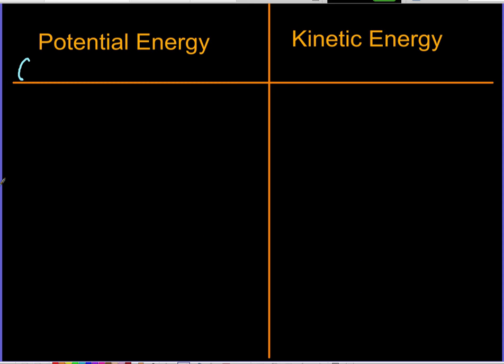Alright, so the first type I want to talk about is gravitational potential energy. That's really simple because it's got it in its name. So gravitational potential energy is the energy stored in an object because of its position, because gravity can pull it down. So I'm going to put that here. I'm going to abbreviate it as GPE. All right, the next type is elastic. Well, elastic potential energy is also potential because the energy is stored in the object because of the stretching or twisting of it. So it's stored energy, so potential energy.